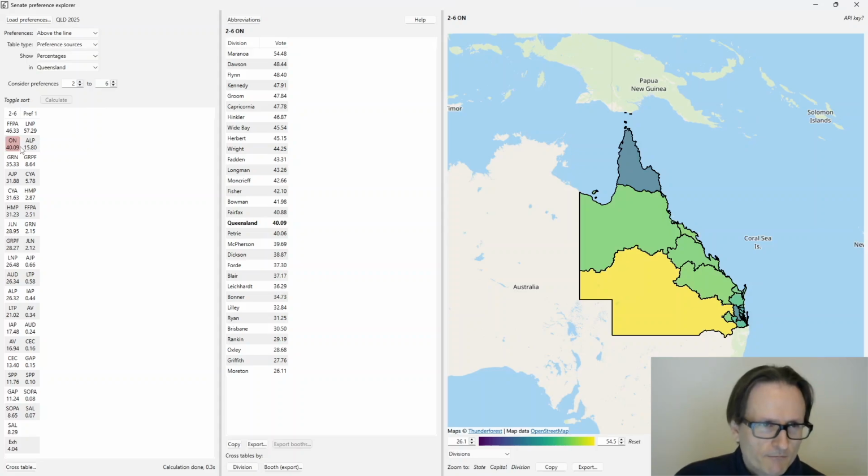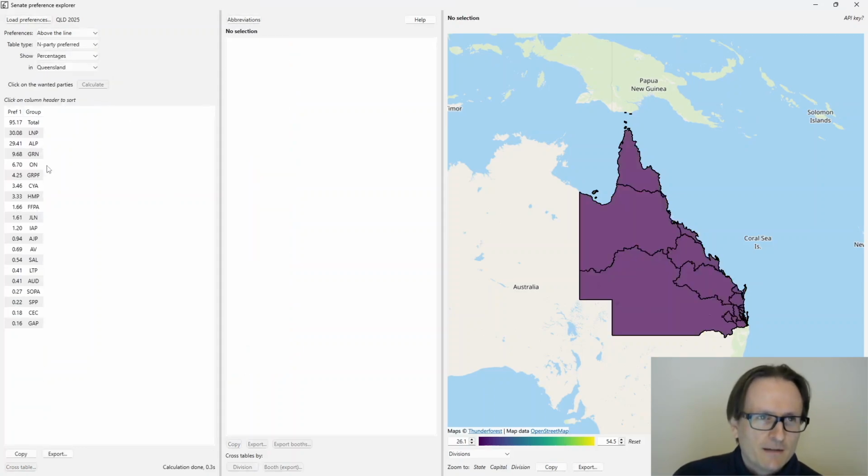So, yeah, One Nation has basically polarized very much to the conservative side of politics, as opposed to 9 years ago when, if you only judged it by the preference data, they would have seemed like some kind of centrist party, because they were picking up preferences and giving preferences to both the major parties almost equally. Now it's very much polarized.